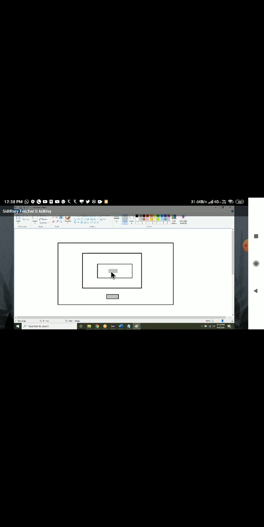The control will always be present in page 1. There is one frame, this is F1, and this is F2.